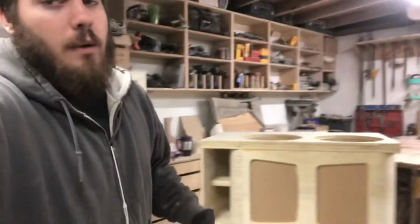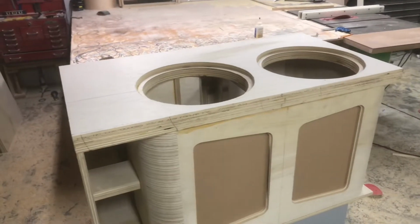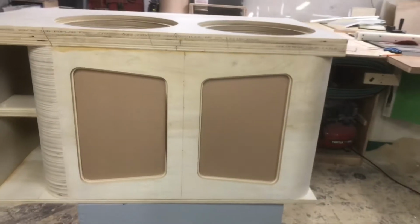So here I have a closure for two BigBrute 15s. I'm working on it right now. It's in the raw stage. Like I said, it's for two BrutalSounds BigBrute 15s. It's got two plexi windows on the front right there.